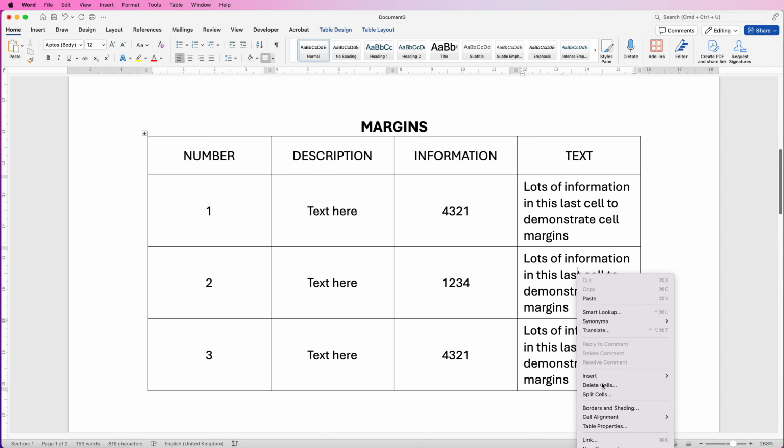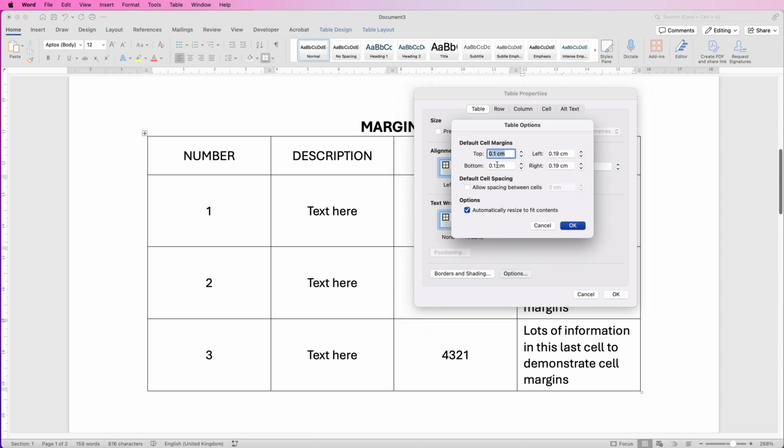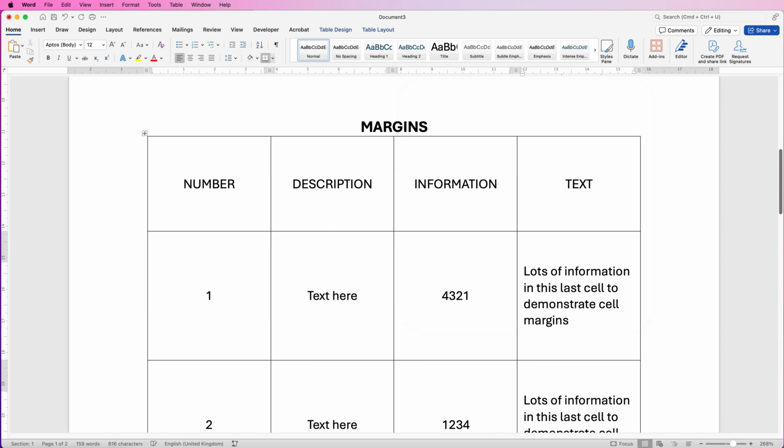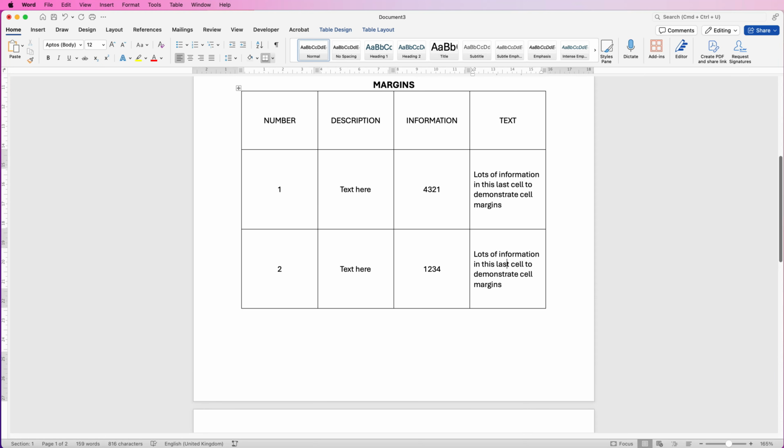If we just do that one more time, and I'll really push it now to, let's say 1 centimeter, which is quite extreme. Press OK and click OK again. You can see exactly what I'm talking about in terms of leaving that gap between the text, but that's very extreme, but again it shows you exactly the result of this tool.